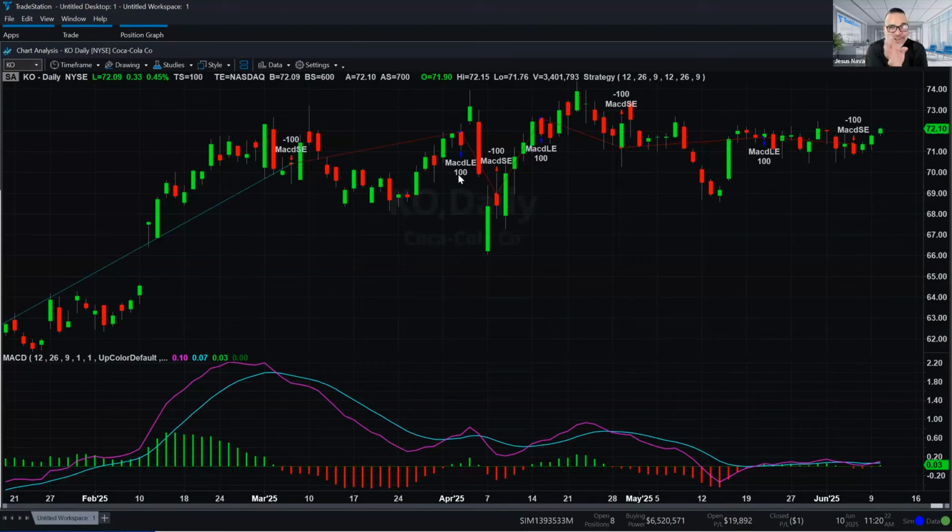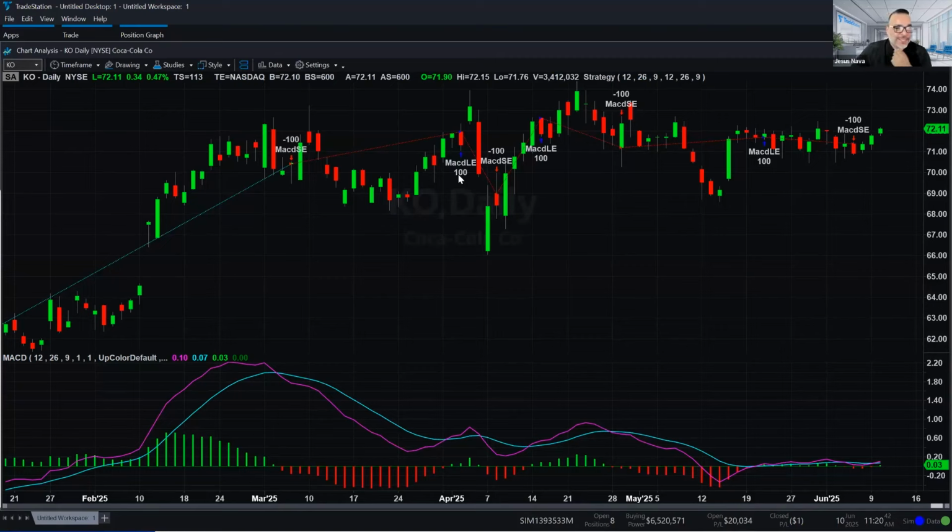But another thing that is also very interesting and that I like looking at is how the strategy is performing trade to trade. This is a strategy that always keeps you in a trade. You're always in the market. But if you notice, some of these trades are not good at all. In fact, the last 5 or 6 trades have been losing trades.